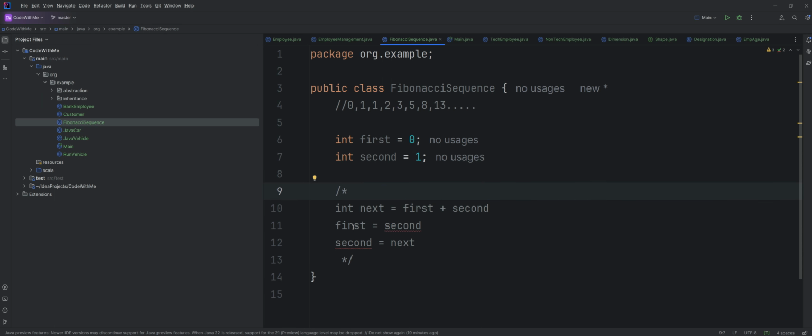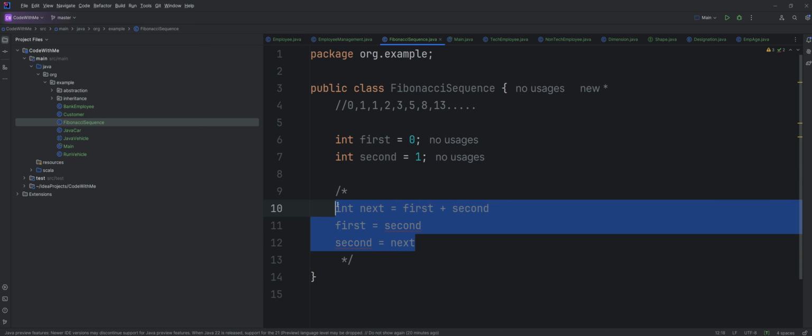Now, what is going to be the first one? I'm replacing this variable with the value of second, because I'm going to add up. I found 0 and 1, right? Now for the next value 2, I need to have this one as my first and this as the second. In order to do that, I'm just reassigning it. I'm saying first will be equal to second, and second will be equal to next, whatever I found recently, which is this one. Okay. So this is what I'm going to do in my iteration, in my recursion call.